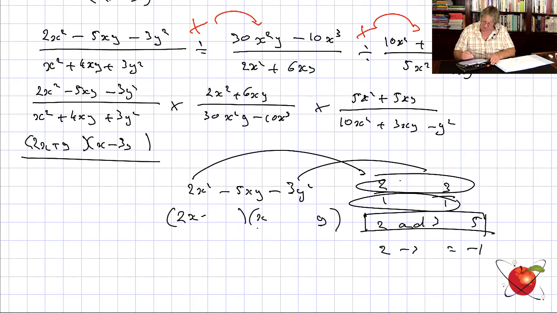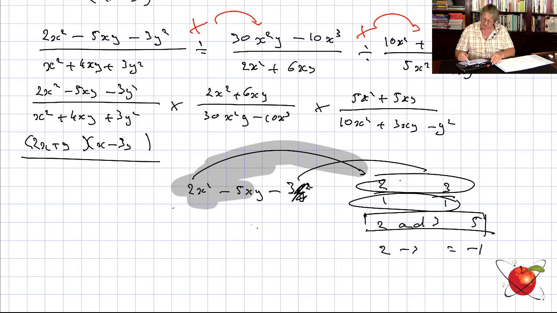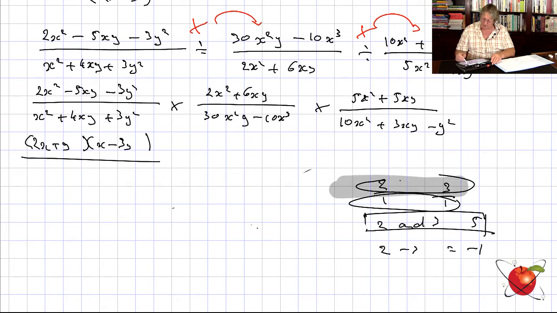So let's say here we've got x minus 3y, and 2x plus y, all right? Like I've got there. You factorize it the same. The only difference here is because there's a y squared, normally that wouldn't be there, would it? You just have a 3, there'd be no y's, okay? You just have a 3. All that's happened is the y is introduced, at the back end, just to give us a little bit of an extra challenge, which they do, okay?